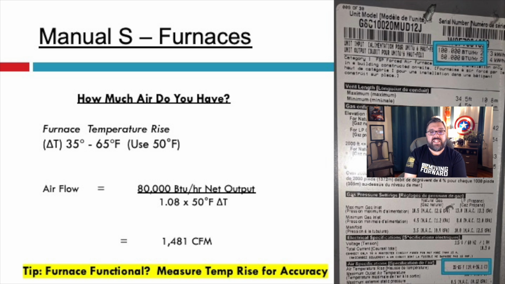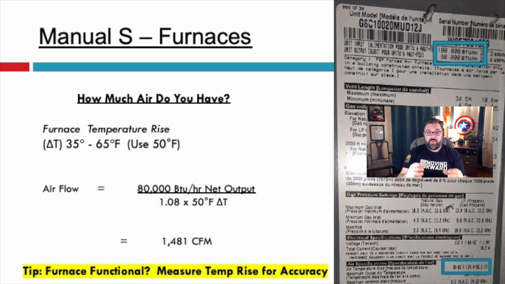On the top side is the net output BTUs per hour. That comes right off of the chart there if you do not actually measure by clocking the gas meter, right? Then, of course, you would divide that by 1.08, which is a constant, times the altitude correction factor. Here in Massachusetts and most of New England, we don't have an altitude correction factor, so you'll notice that is actually missing from my equation here. If you're working at altitude, you have to make sure you include that altitude correction factor for yourself. And then, of course, the design delta T or the measured delta T. In this example, 50. It's right in the middle.